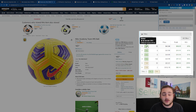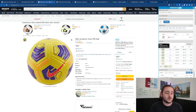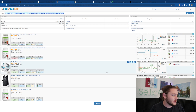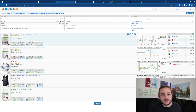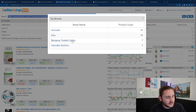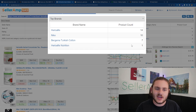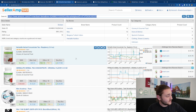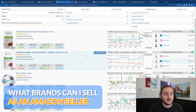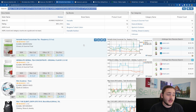I found a seller with about 100 feedback — not massive, not small. Using Seller Amp, we get a detailed view of everything going on with their storefront: the brands they're selling. I see a lot of Herbalife, some Nike products, and a Bergama Turkish cotton brand I've never heard of. The main thing we're learning with this method is what brands can I sell as an Amazon seller, and what products within those brands are good. This can really open your eyes to brands you've never considered.